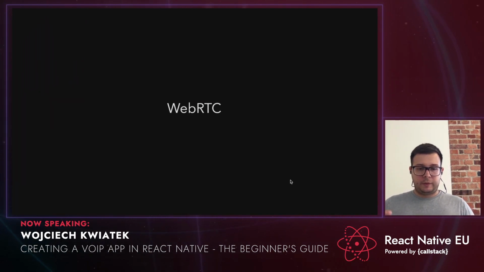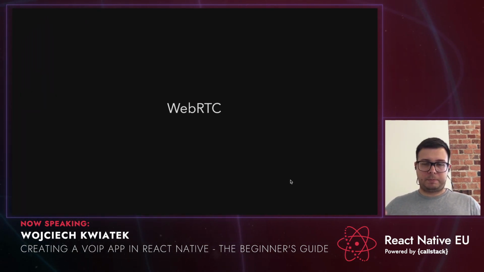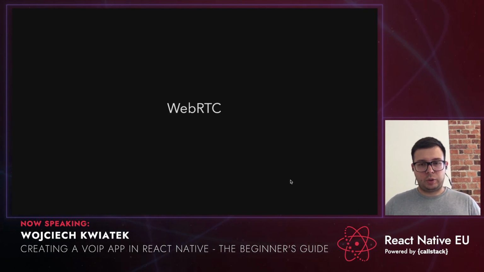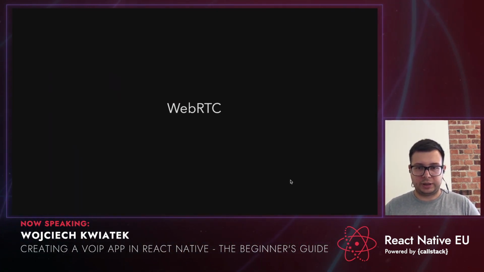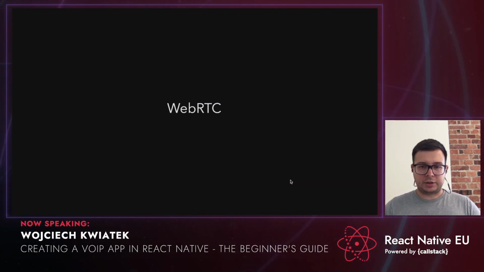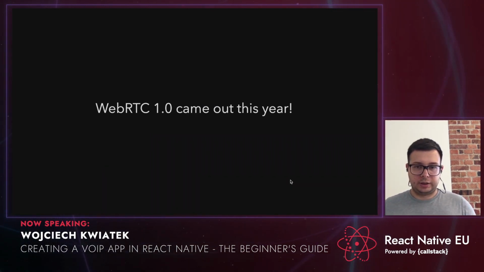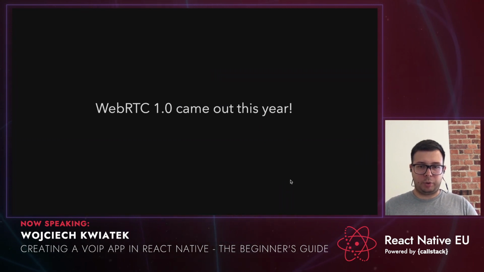Okay, when we actually have the permissions, it will be pretty straightforward to get the audio stream. But to get the audio stream, we need some kind of solution to that. And thanks to WebRTC, we can use it. So we'll talk about WebRTC first when it comes to JavaScript, because WebRTC has actually been around for a lot of years right now. So it's about 10 years, I guess. So actually, WebRTC has been with us for a long time. However, this year came WebRTC 1.0.